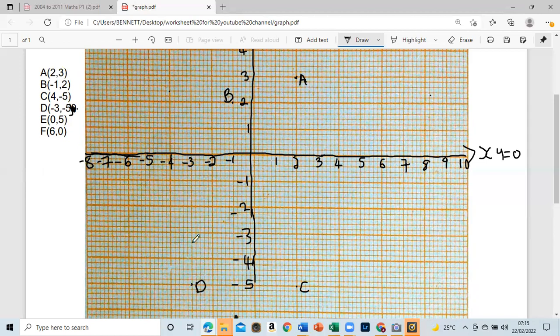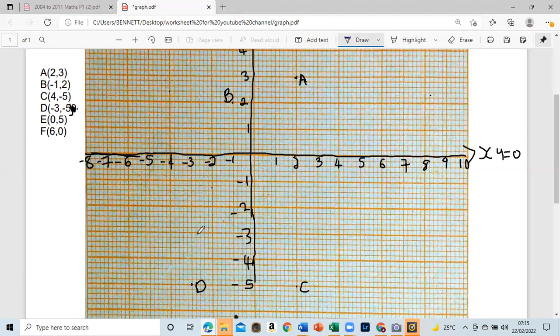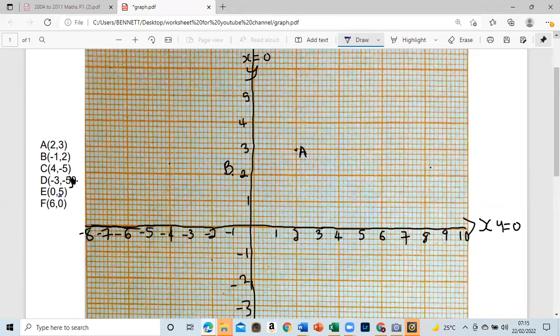Remember, it's the intersection where the two lines meet. That's the point, all right? So let us look at E now and F. Those are the most challenging types, all right? I'm going to even change the color for those. All right, so look at E. It says 0, 5. Now, as we said, x is 0. Now, where x is 0 is on the y-axis, all right? So all we have to do is just look for this point right here on the y-axis. And that is +5. So we'll just go up to 5. So this would be the point E.